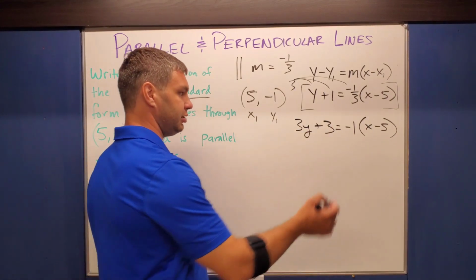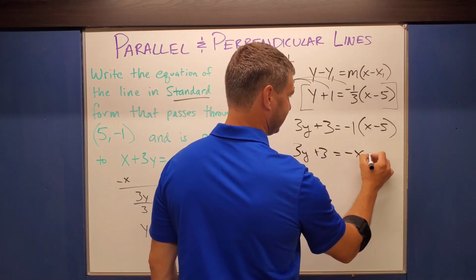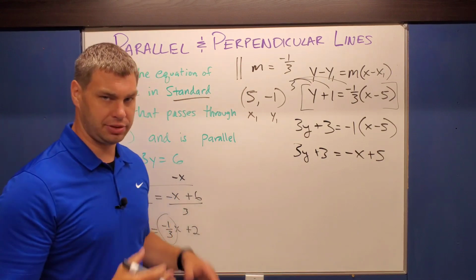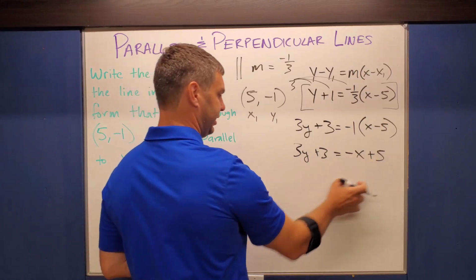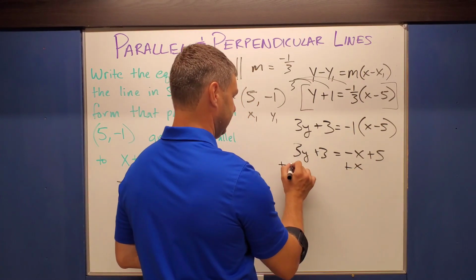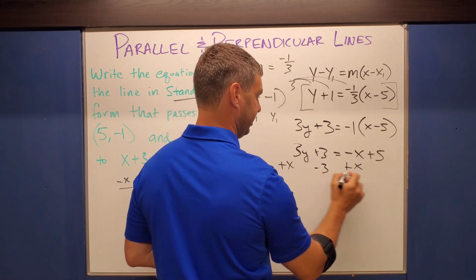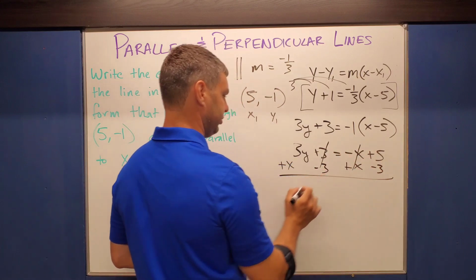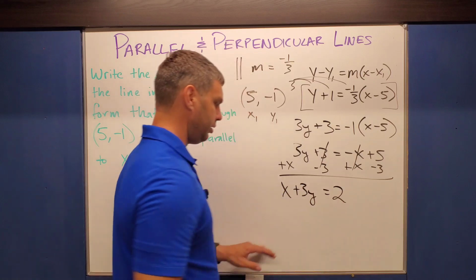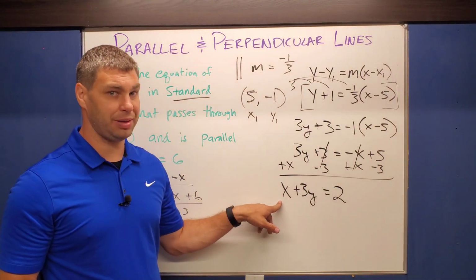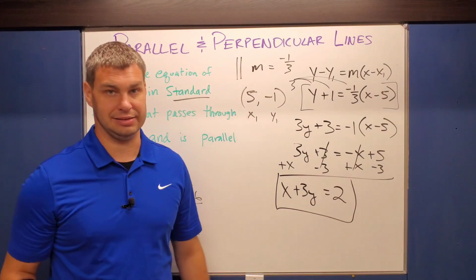All right, then from here we can distribute this 1. 3y + 3 = -x + 5. And then after we have no fractions, now we need the x and y on the same side of our equal sign. So let me move the x term over by adding it. Okay, and that means we want only the x and y on that side. So I'm going to move this 3 to the other side by subtracting it. So those two things will cancel, giving me x + 3y = 2. Okay, and the last thing we have to check for is the x term positive? And it is, so I think we are done. And x + 3y = 2 is in standard form.